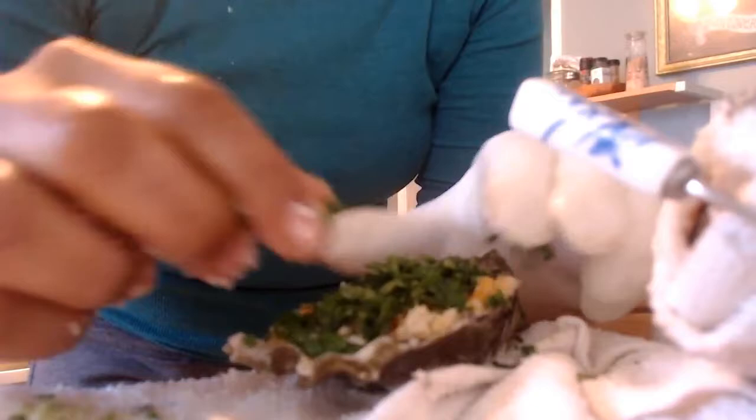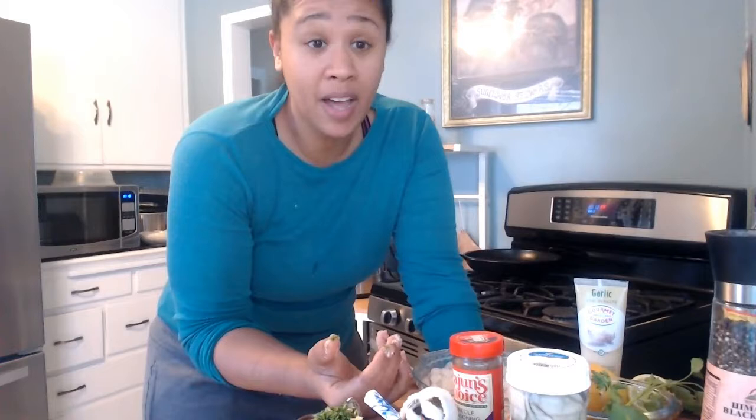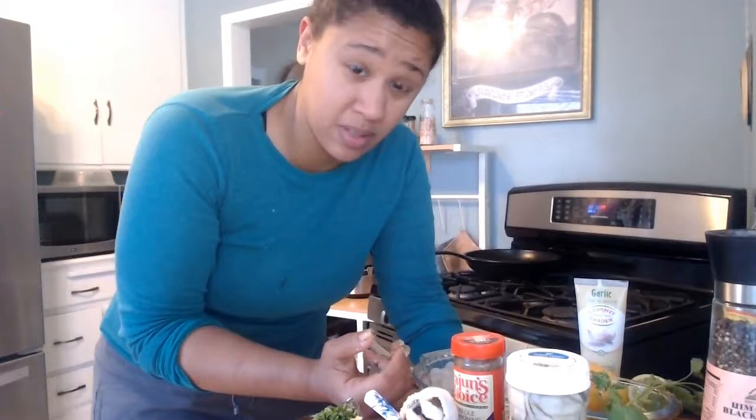Now, the fun thing about doing oysters Rockefeller is that the ingredients are cheap and you can make them pretty much on anything, anywhere. So I'm gonna put them in the oven because that's what I have, but I've actually done smoked oysters Rockefeller. I've done wood grilled oysters Rockefeller. I've done charcoal grilled oysters Rockefeller. You can make oysters Rockefeller in a teeny tiny apartment. If you have a toaster oven, you can make it in a toaster oven. It's just as awesome. Pan.